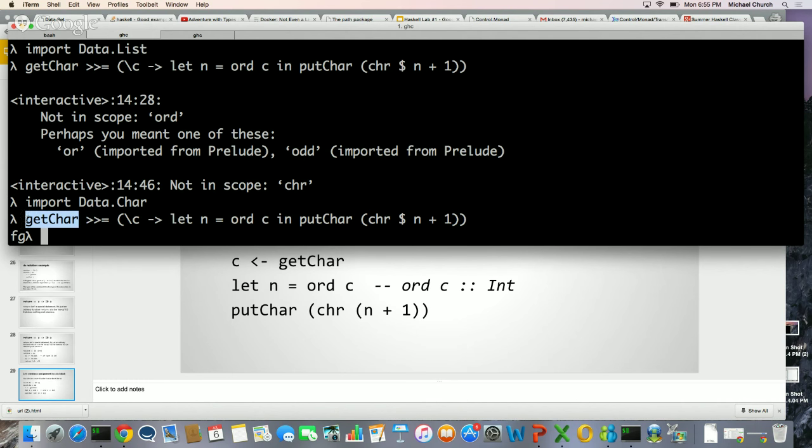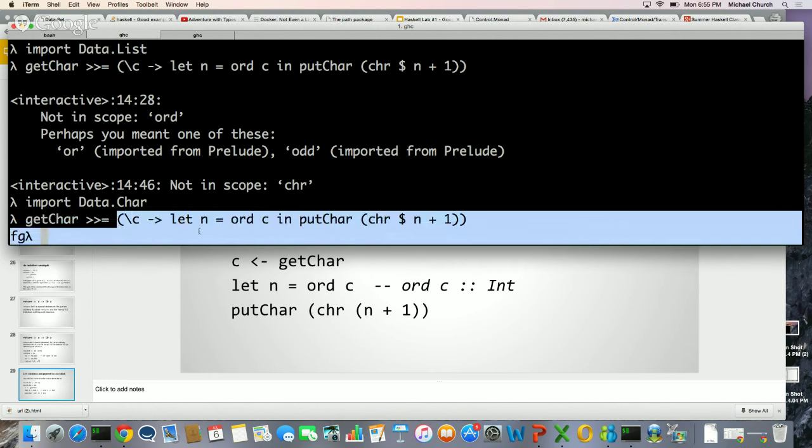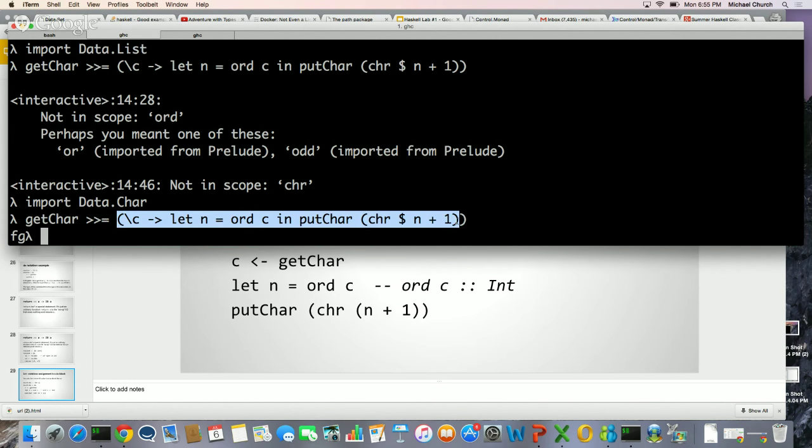I know it returns an A. And I want to bind it to this function that tells me what to do with that A. And the way it specifies what to do with that A is as a function that takes an A and returns an action that returns a B, or that has type signature A arrow IO B.